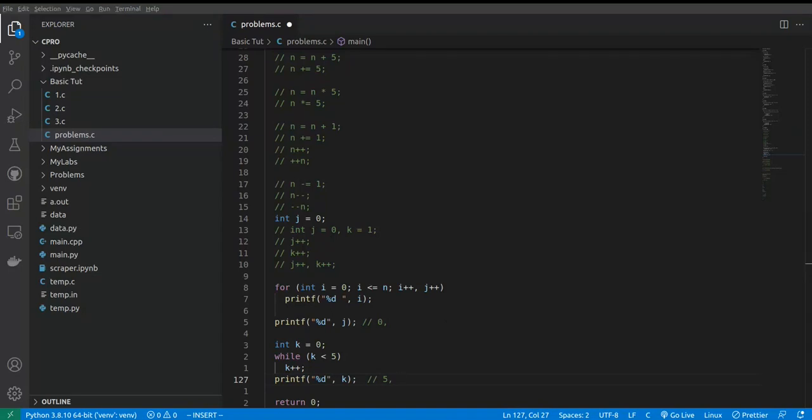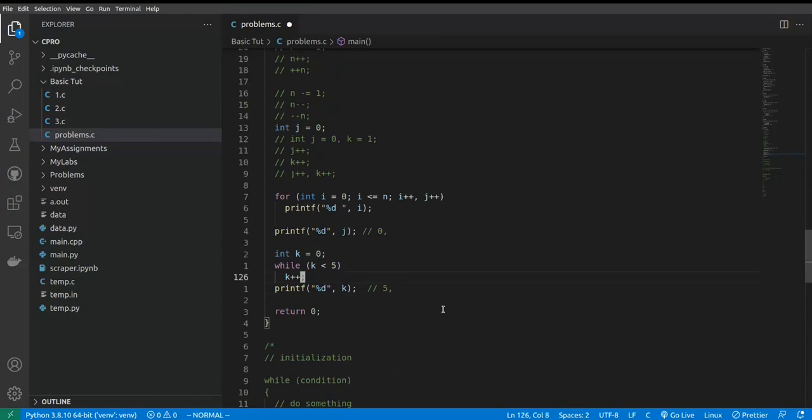Sir, I'm getting confused. Is it inside the loop because you didn't put those curly brackets? Oh, okay. So the thing is, when we have only one statement, we don't have to put the curly brackets, yeah, right? In this case also, this printf is inside the for loop. Okay, everyone is getting 5. Now, what if I do it less than and equal to 5?